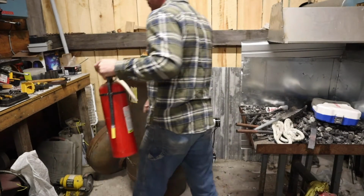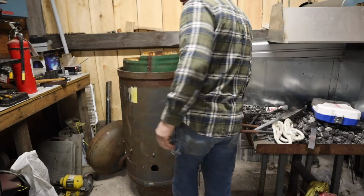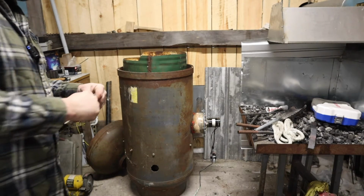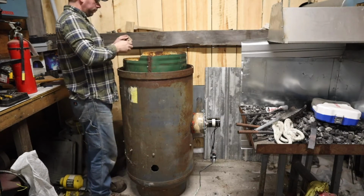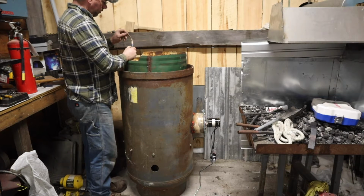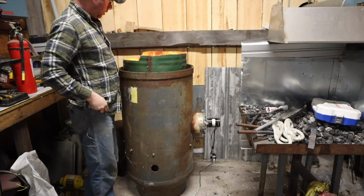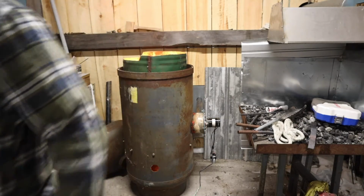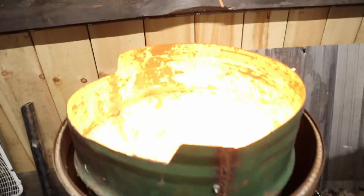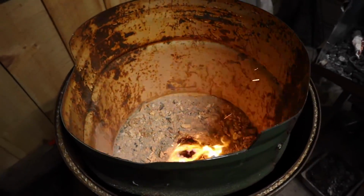So we had our fire extinguisher handy. Set that right close by. I have temperature probes. We're going to be checking all the temperatures and stuff on this. So I guess, let's see what happens here. It's either going to be really bad or really, really good. Who knows? Woo! Flames. You guys, what that looks like. Right there. That's what we should get. I'm not going to hold the camera right over it, but let's get the lid on and get the inducer running.